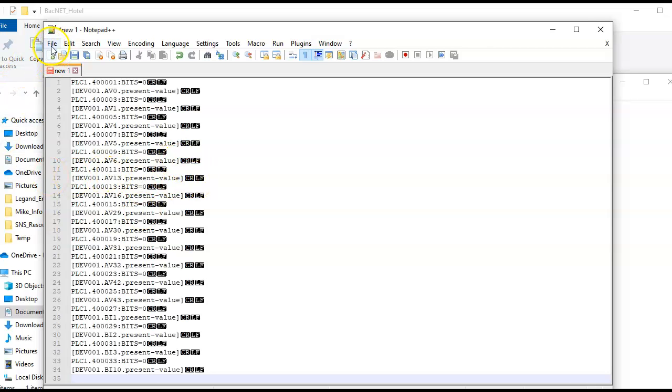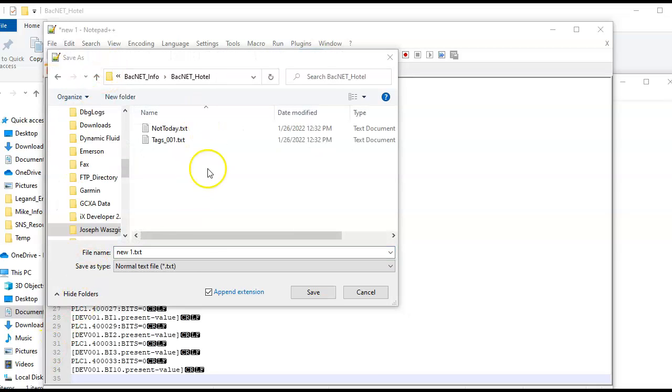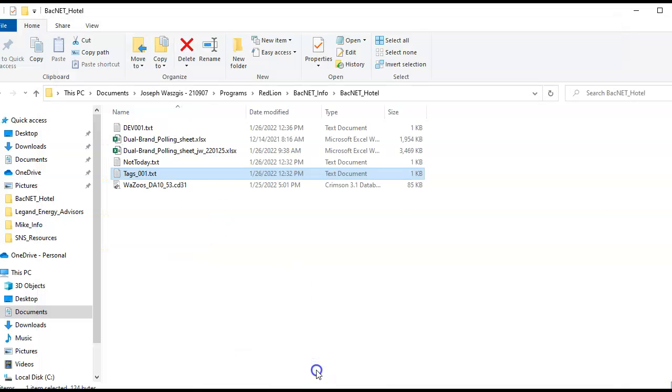However, I'm going to go File and Save As. I'm going to save this copy here. Okay. So I'm going to file save this, and I'm going to call this one DEV001, because this is the first. Just for giggles, device 01 here. Text file, whatever looks good. Hit Save button. All right, so I think I saved it. If I go look at my directory I currently got open, there it is right there.